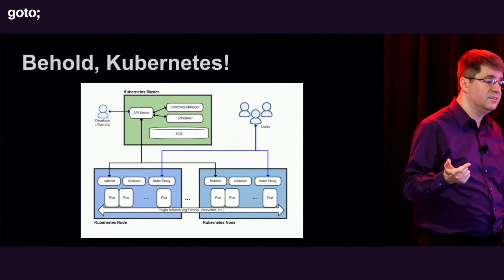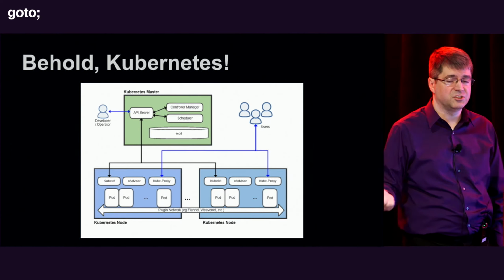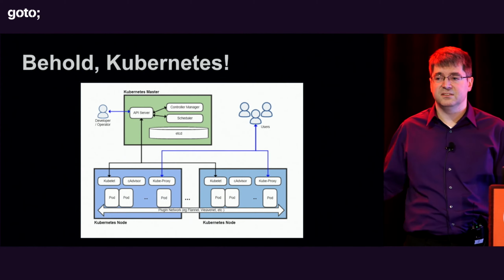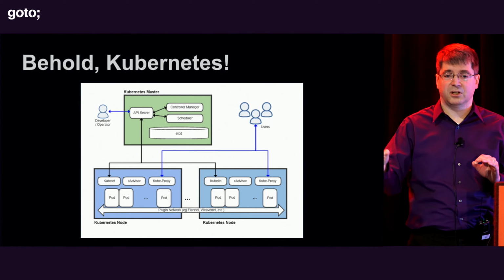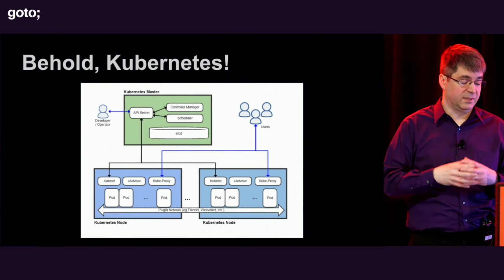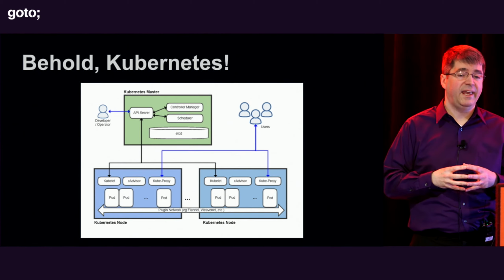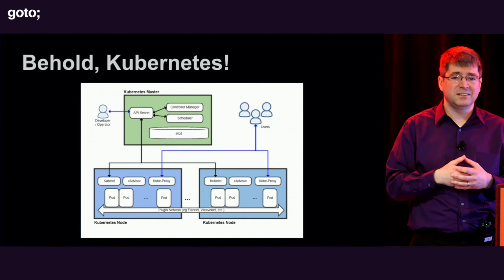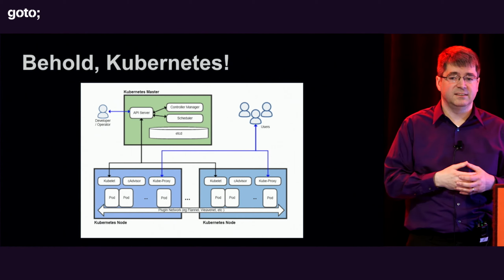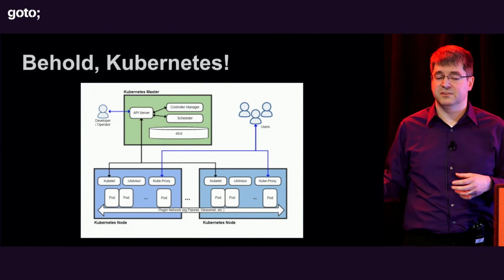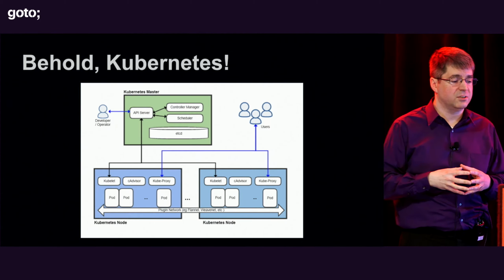Other nifty thing it does, it'll do software load balancing. So once you're running these 1,000 instances of your application, it can figure out which ones are busy and which ones aren't busy. At a hardware level, it can actually monitor the resources. And as flow comes in, it can say, you know what? This new request is coming in. Let's not send that to the busy instances of the container. Let's send that to some of the less busy ones. So you've got some nice software-based load balancing there.